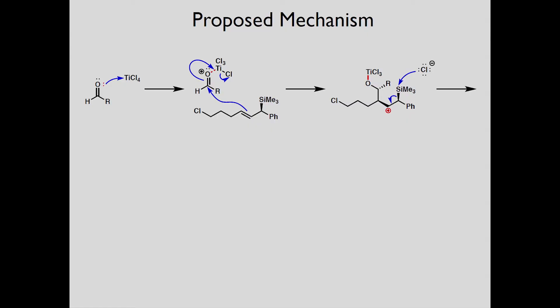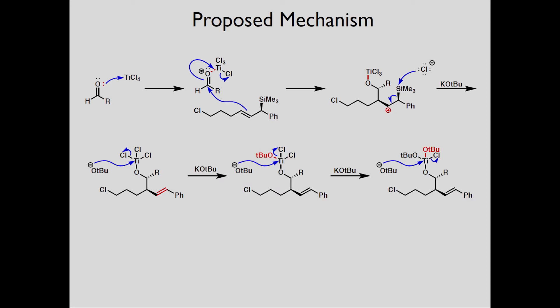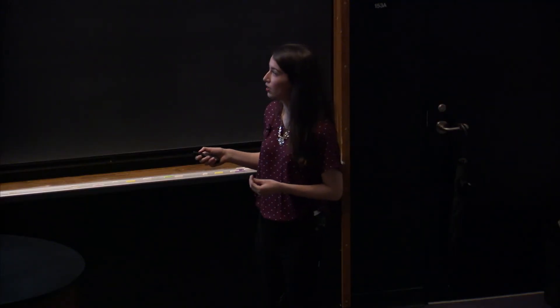A mechanism is a stepwise explanation for what we think is happening in the reaction. So here we have the Lewis acid coordinating and activating that aldehyde and the carbon-carbon bond forms between the chiral allosylane and the aldehyde. Again that chiral information is transferred to the adjacent carbon atom. The chloride plucks off the TMS group and here we get to our intermediate. The Lewis acid is coordinated to the alkoxide. At this point we add the base. The first equivalent displaces the chloride ion and that happens sequentially with each equivalent of the base until we have all chlorides displaced by alkoxide groups. At this point the fourth equivalent of t-butoxide kicks off the titanium and since this titanium oxygen bond is sufficiently weak, at this point we allow for cyclization to occur and get to our desired product.